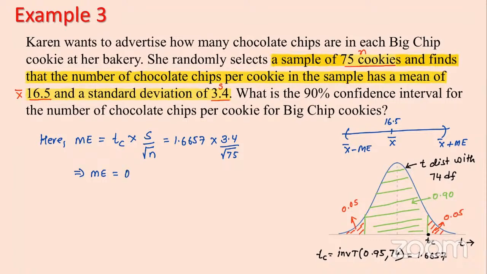0.6540. Because the point estimate, which goes in the middle of this confidence interval, is given up to 1 decimal place, as you can see, 16.5, I can also round this to 1 decimal place, okay? So instead of writing 0.6540, I can write that as 0.7, right? When I round to 1 decimal place, 0.7.